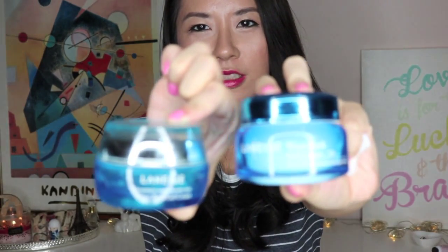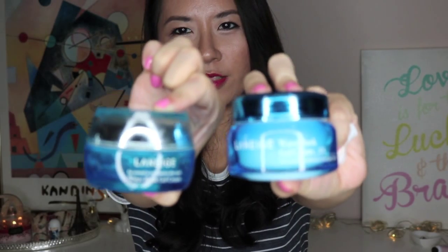I've used it so much that it has already switched packaging. So this is the old one. I'm currently using the new one. I'm going to show you. So the new one looks like this, and this is the old one. If you can tell the difference in packaging, this one has a thicker lid on top, but I think the milliliter-wise is still the same. This is 50 mils and this is 50 mils. So they are both similar in mils.